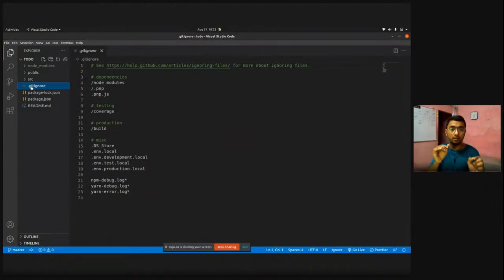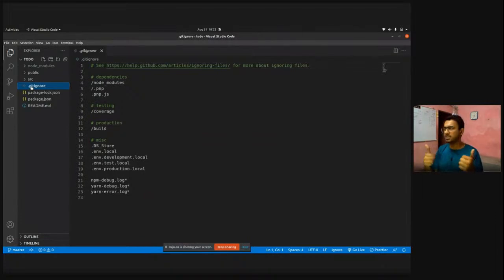And .gitignore says that if any change happens in these files, then ignore that. So .gitignore is the file that maintains the record of which files not to focus on. If these files change, then we do not have to worry about it, right? So this is very important, not that much, but I'm just sharing the overview.